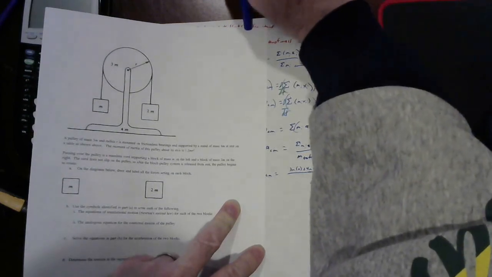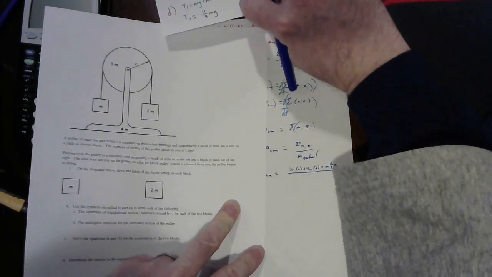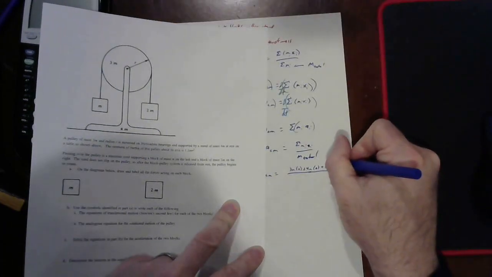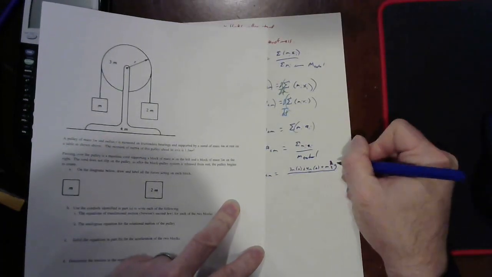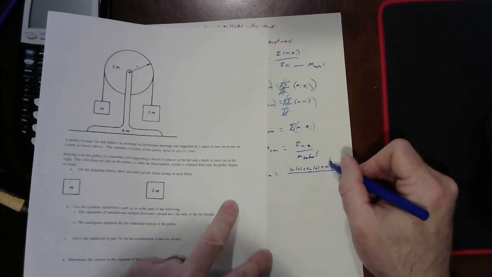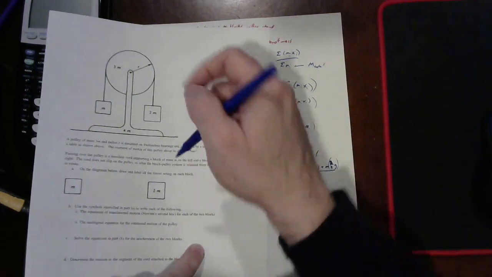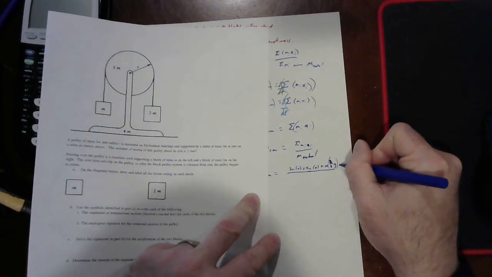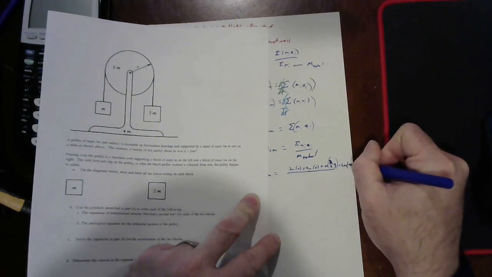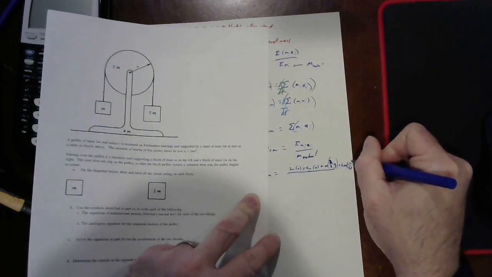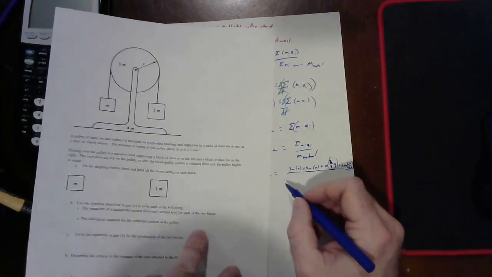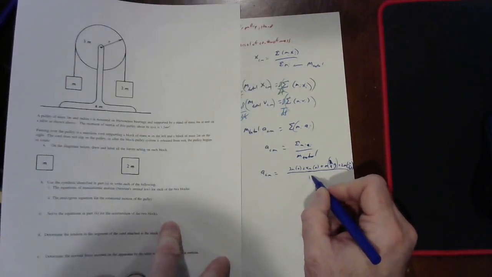Sorry, the force was 11/9 mg. The acceleration was 2/9 g. I'm so sorry, 2/9 g. Whoops. 2/9 g is the acceleration of m, and then this 2m is accelerating down at 2/9 g. So that'll be 2m times an acceleration of negative 2/9 g. Oh, gosh, that's tiny. That's a negative 2/9 g. Okay, divide by the total mass, that's 10m.